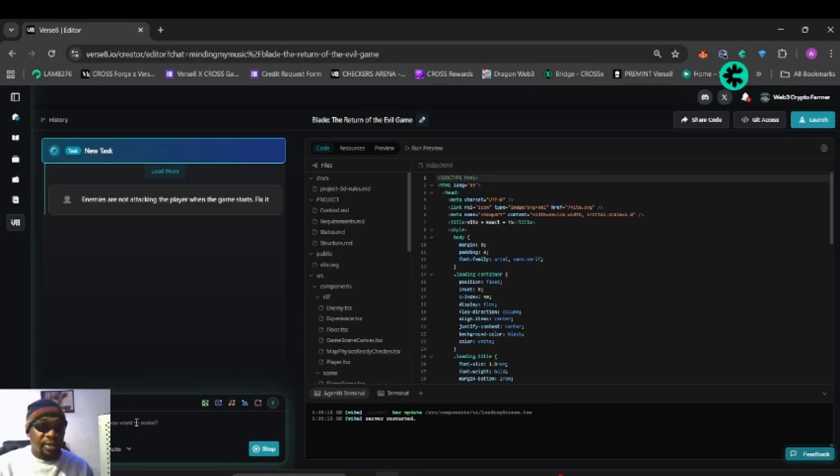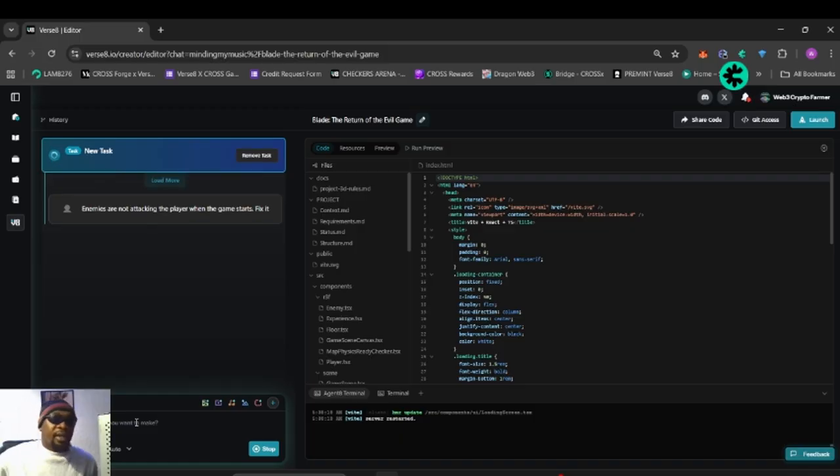So I'm trying to fix the issue of the enemies not attacking the player when the game starts. Let's see if it's going to work.